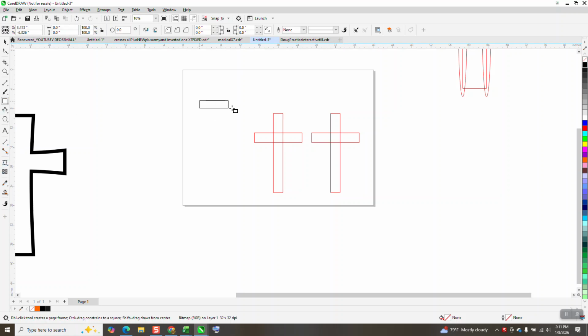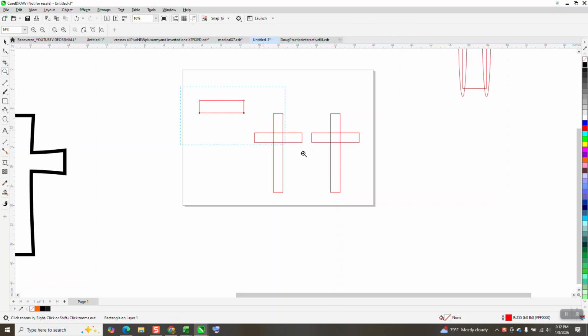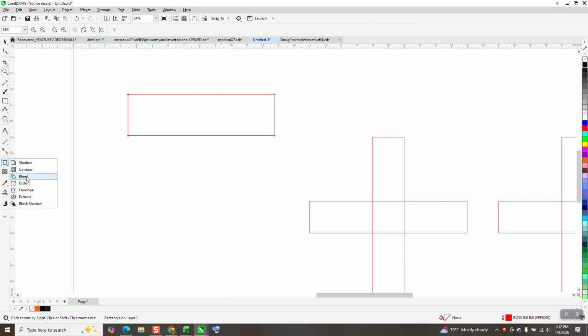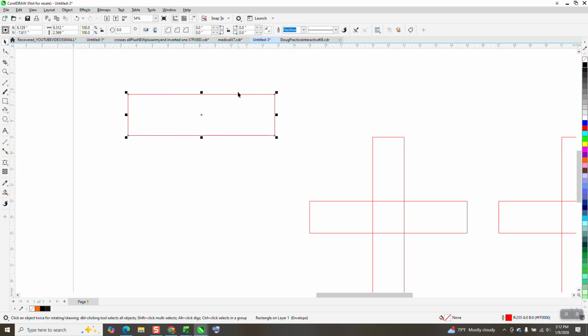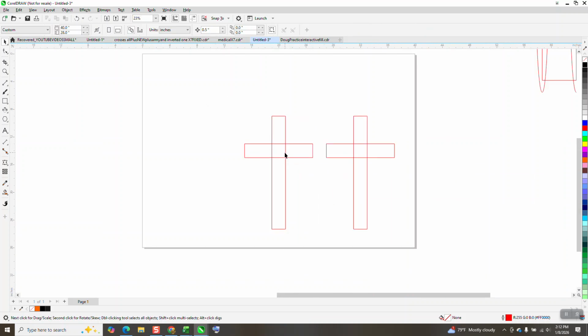Sadly, the envelope tool doesn't work on a rectangle or a square. If you could envelope this guy, well, let's turn on unconstrained and hold down the Shift key. Well, it doesn't even work. You can envelope it, but it doesn't do anything to the shape, and as soon as you click off of it, it goes away. I've tried converting it to a curve. Normally with text, that would work. So there's two ways to do this, well, at least two ways.